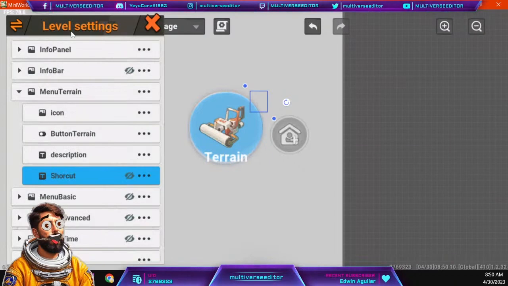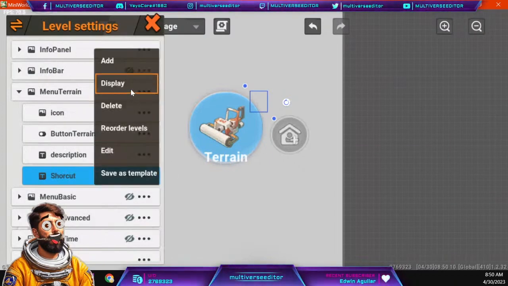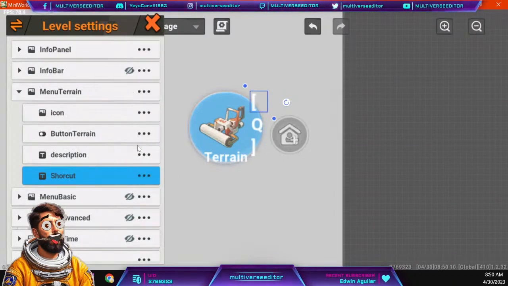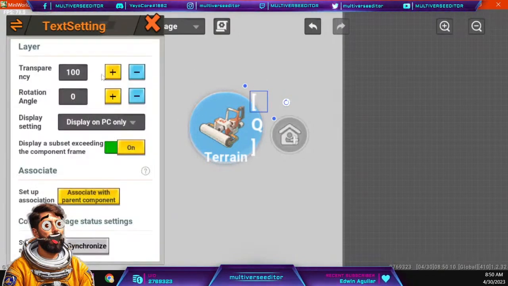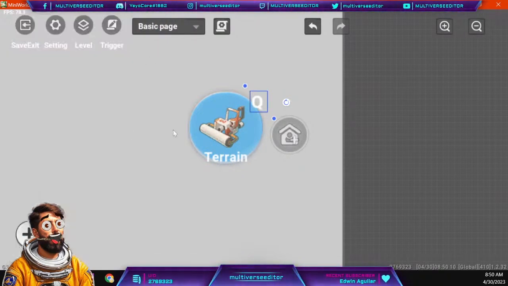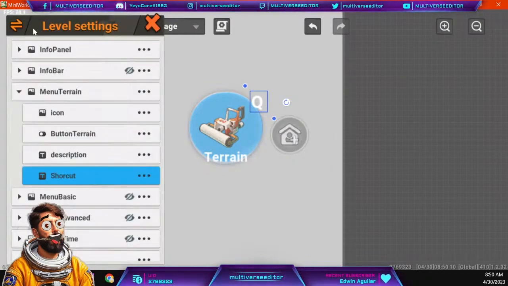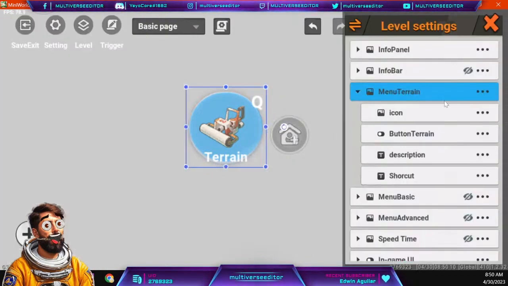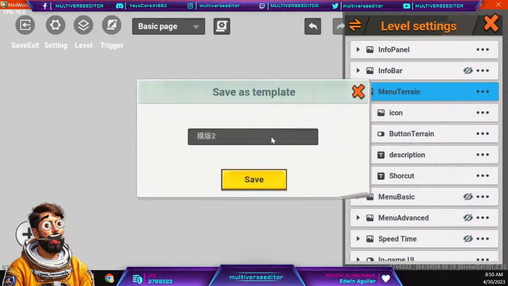And at the end, you're going to have something looking like this, okay? In my case, it changed because I put two different things here, but if we put something like this, it'll match. As you see, I have a Q here, so players know that they can use the Q to click on here. And once you have all of that, in the same order that I have it, you're going to click on here and save as a template.